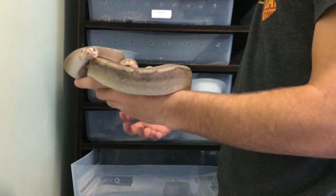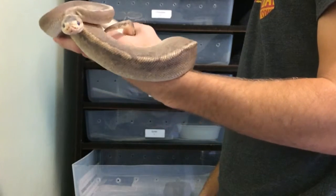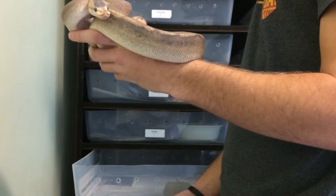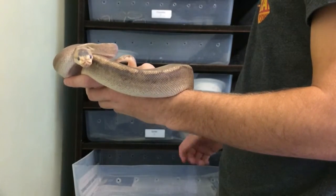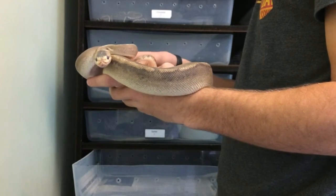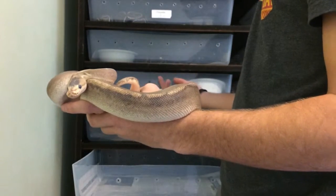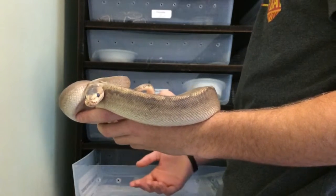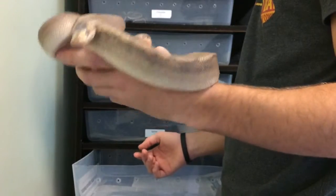Now this snake is my champagne, he's in shed. He's one of the snakes that just kind of sits there when you take him out. He's not as big as she is, but you only really need one hand for him to sit on. So, that's easy. That's the only down part about ball pythons, really, is that some of them just do this when you take them out. Other ones like the yellow belly that you saw, she crawls around, she explores. Boas explore. Corn snakes love to explore. But some ball pythons, they do this.